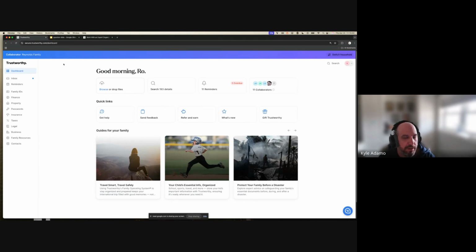Some of the big ones here, obviously we've got all the encryption that you'd expect, but there's some other things that we're doing. One in particular that's pretty special is called tokenization. If you think about the most private information, like say a social security number, it will not store that number in our database with all the other data.